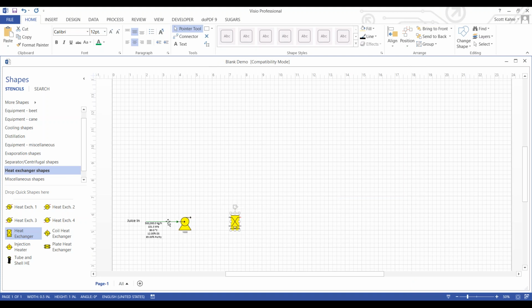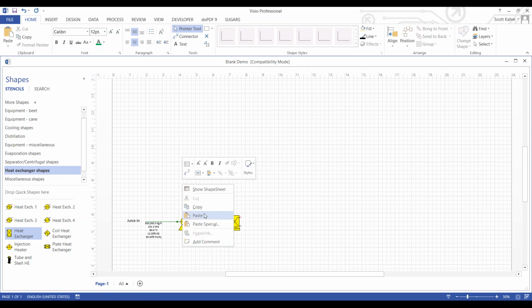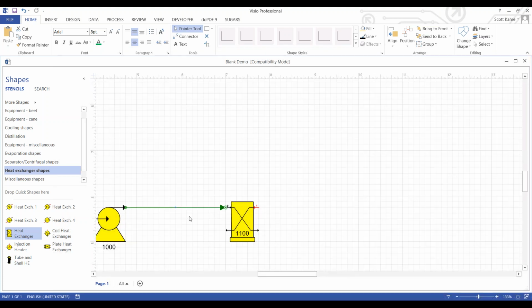Now, all we need to do to connect the juice is copy and paste the juice flow stream that we already had. That way it's already on the product layer. We don't have to adjust that. And then it's connecting those two stations just as it should. Let me zoom in a little bit so you can see that better. We needed to connect to the input port for juice to the heat exchanger. So we did that. The heat exchanger also needs some steam.